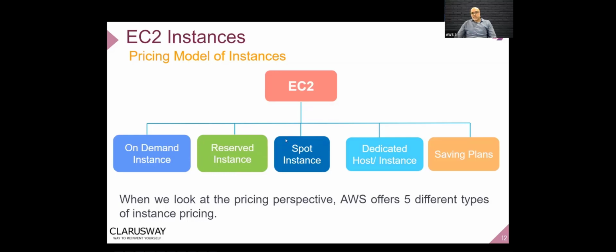Okay. Spot instances are interesting. To be quite honest, I've actually never used a spot instance in any practical scenario. There are very specific use cases, but a spot instance is based on you trying to negotiate a price down and get a low price and use instances only when that instance is available at that price. Then you've got dedicated host and instances, and there's a difference between dedicated host and dedicated instance, and we'll talk about that.